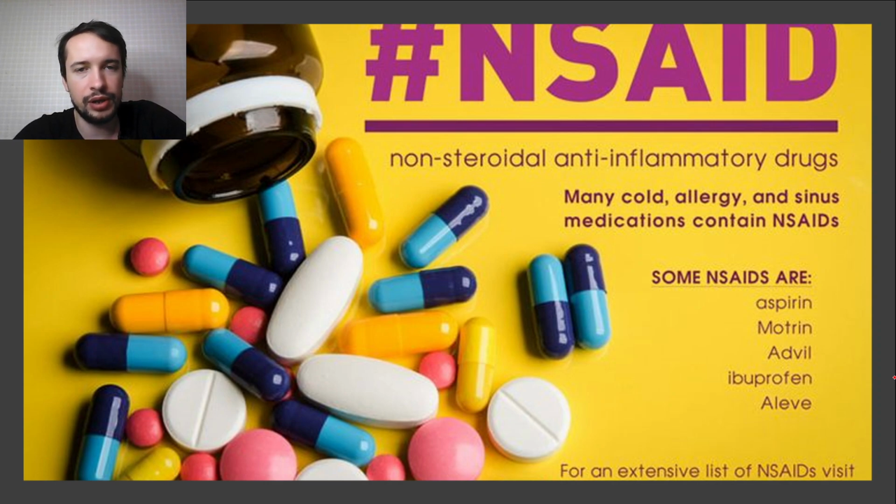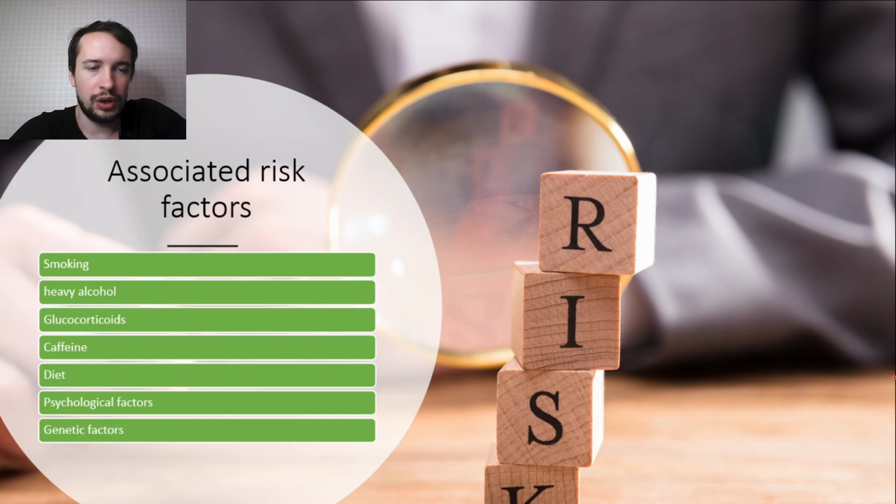Chronic NSAID use is associated with a fourfold risk of developing PUD and increases the risk for complications of PUD. Associated risk factors: Helicobacter pylori and NSAID use alone do not typically cause ulcer formation. There are often additional risk factors present, such as the following, that increase the probability of developing an ulcer.